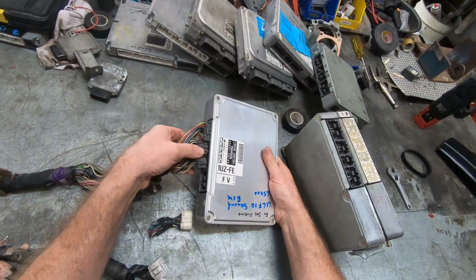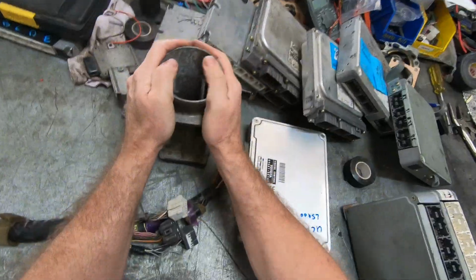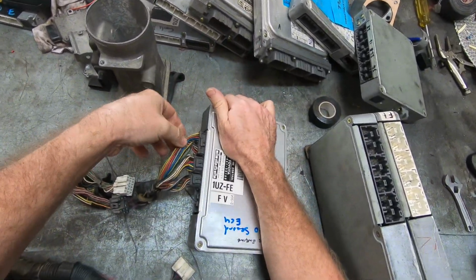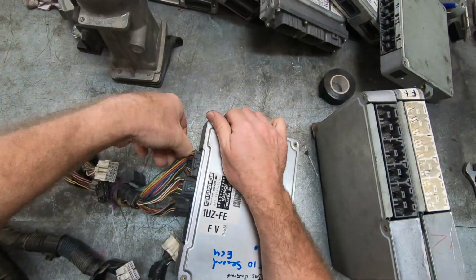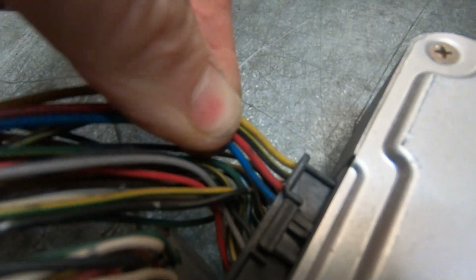And this is the real big difference. The airflow meter. That works differently. And this is group injection. So we're going to get right in close here. There are the four injector drives. Group injection.